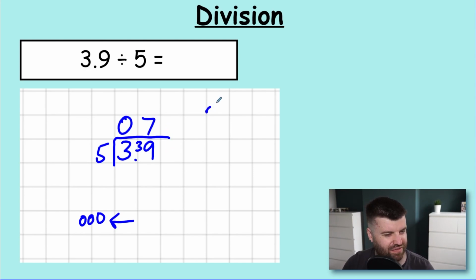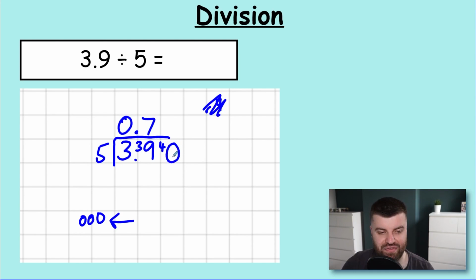Remainder 4? Well, no, that doesn't work. We're in decimals. There's no remainder of 4 things. It's not quite right. We need to continue this calculation. We need to put the 4 here. But we don't have anything next to it. What on earth is going on? Well, have you heard of that placeholder? Yes, of course you have. We talked about it earlier. You can put a placeholder in.